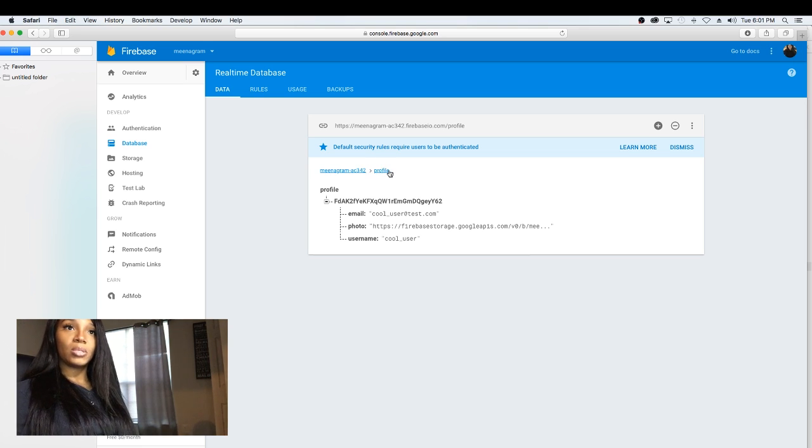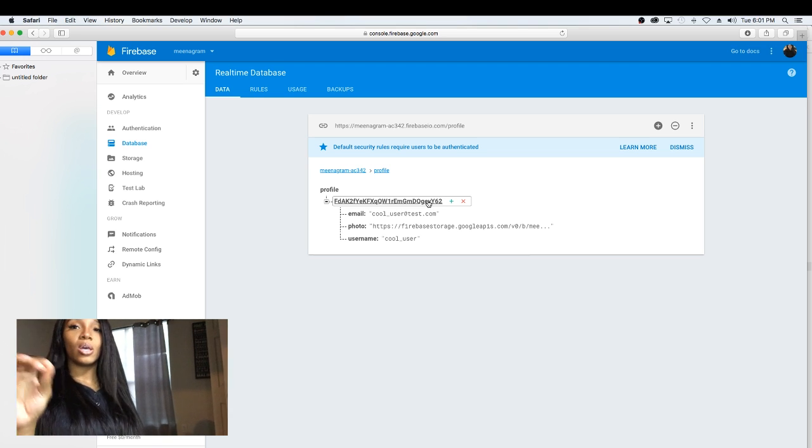I'm going to be in profile, and then I also need to get the user ID. So the way this works is profile is going to be a child of my database, and then within profile there's another child that's a user ID, or a unique user ID, and then we're going to go into that, and then its snapshot is going to be this information here.